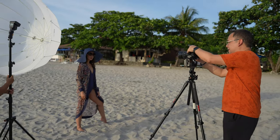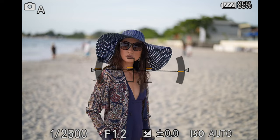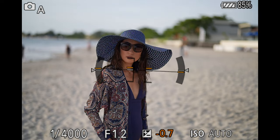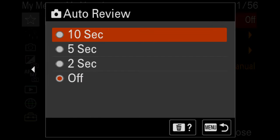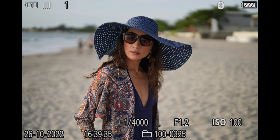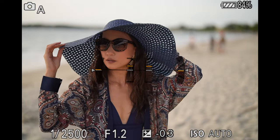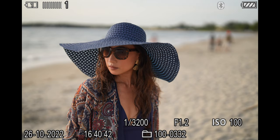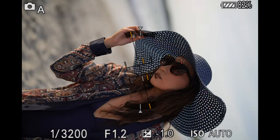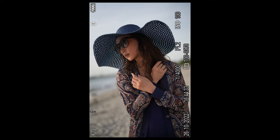I have my Sony F60 RM there. I'll turn it on, high speed sync on, set on group B, and put it on full power because I'll most likely need full power for this one. I'll also turn on auto review — 10 seconds. Maybe bring down the hat this way. Chin down. Look at how beautiful the light is. How about looking towards the light — oh yeah, that's perfect. That's AI — artificial intelligence applied to focusing from Sony.